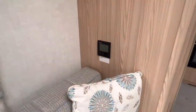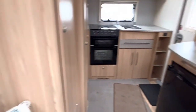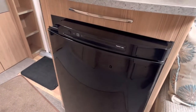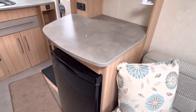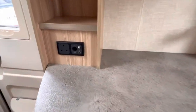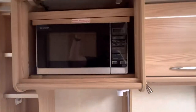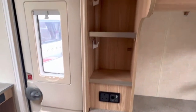Your heating and hot water is supplied by the Truma blown-air heating system. A Thetford Freeway fridge working on mains, gas, and 12 volt for travel is located just to the left-hand side of the front door, with a large work surface area just above there and a TV aerial access point so you can have a larger TV. There's also a microwave working off mains 240 volts with some nice shelving above and underneath.